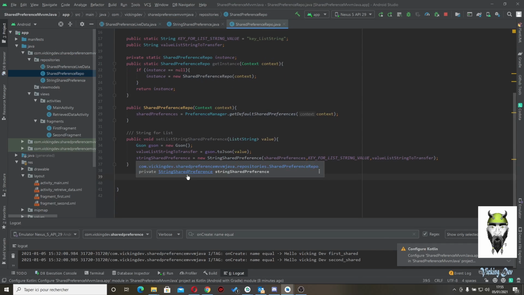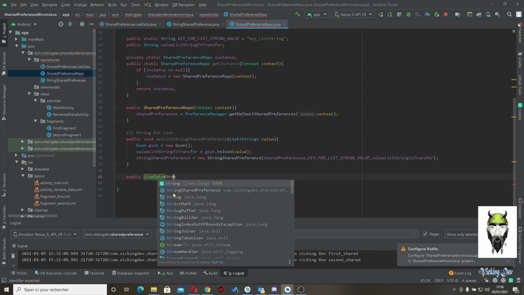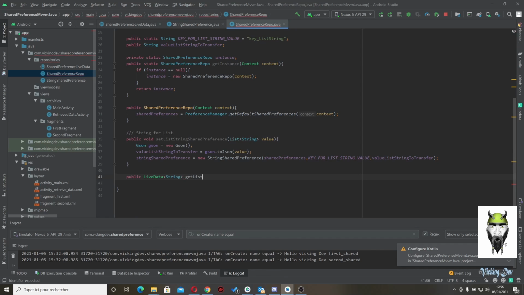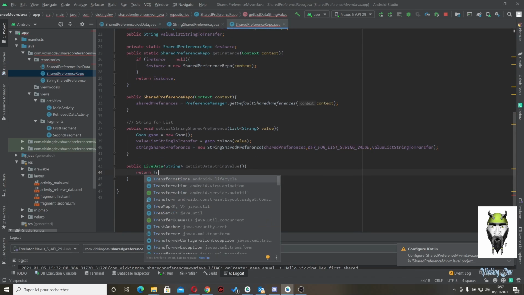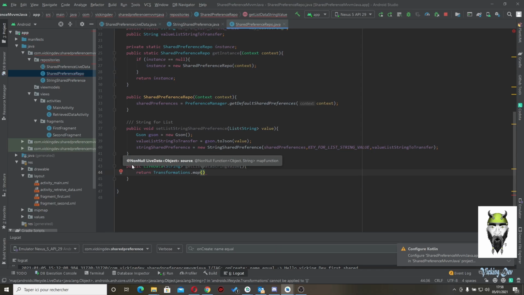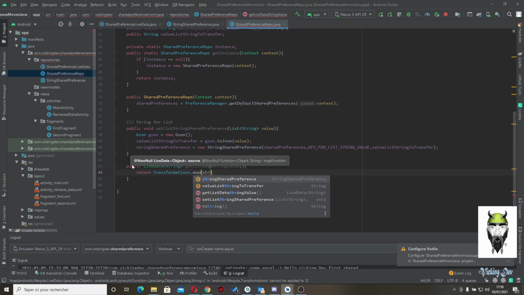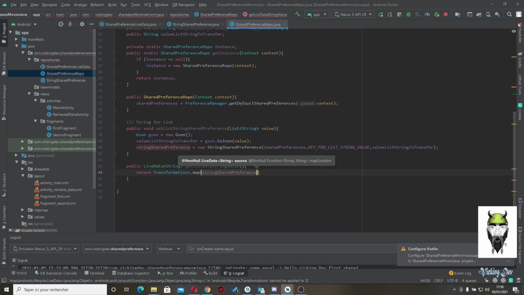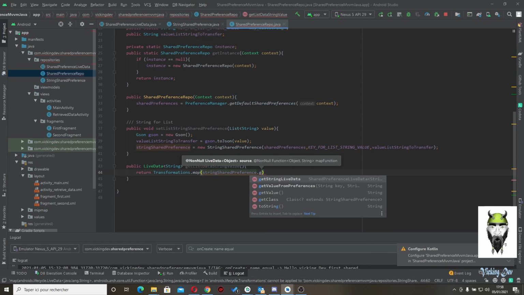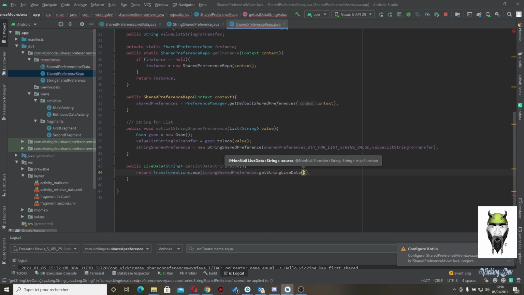And to get the information with live data, public LiveData<String> getListData, string value, for example. That's it. Return Transformations.map. Yes, that's it. So string getString live data.